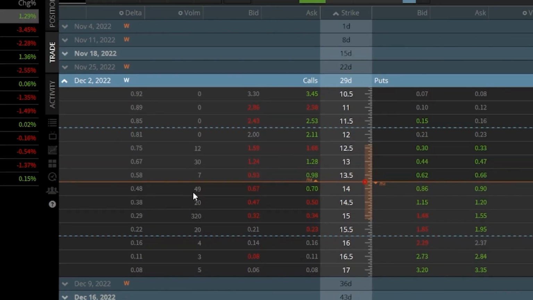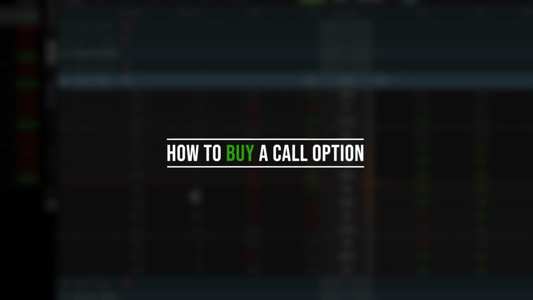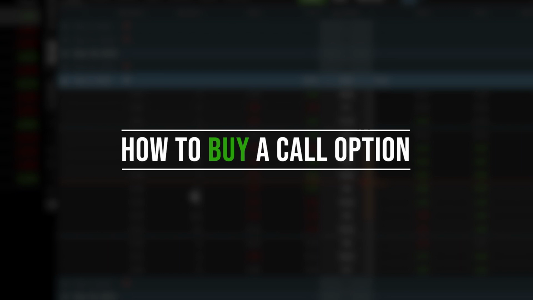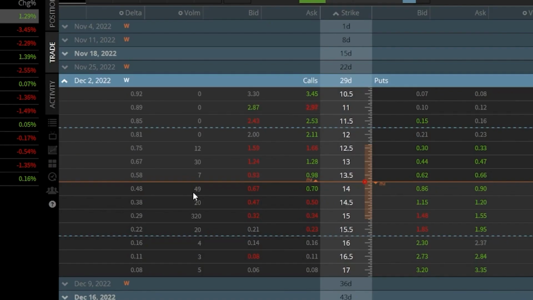But now that we all have a general idea of what we're actually looking at here and how to customize it a bit, placing the trades themselves is pretty straightforward. We'll simply need to come over here to the option strike that we want to buy, and whenever we want to buy, we're going to click on the current asking price. Whenever we want to sell, we're going to click on the current bid price.